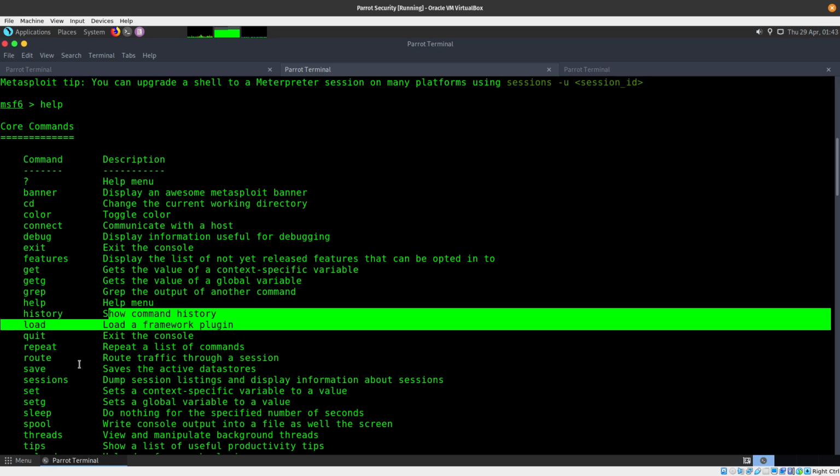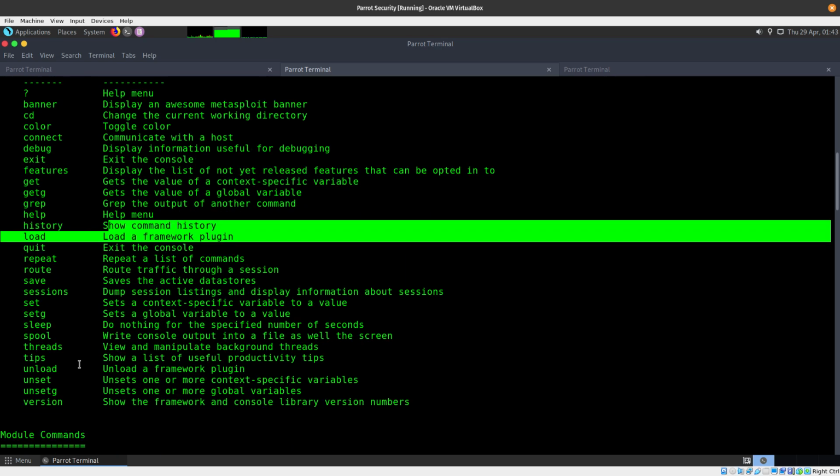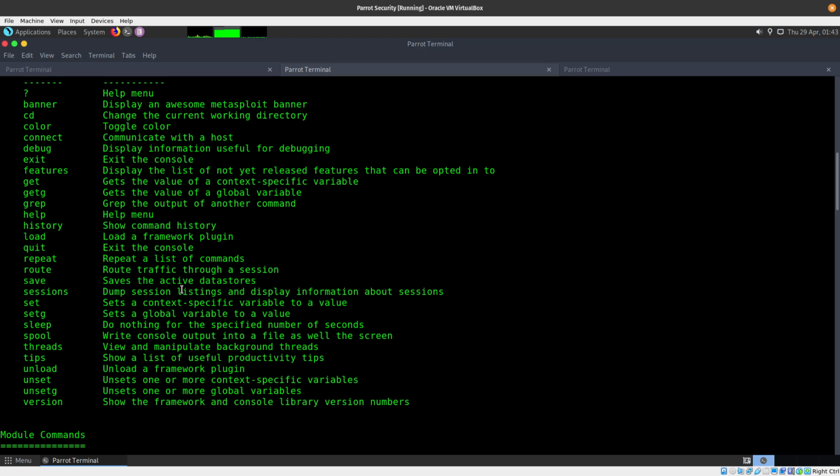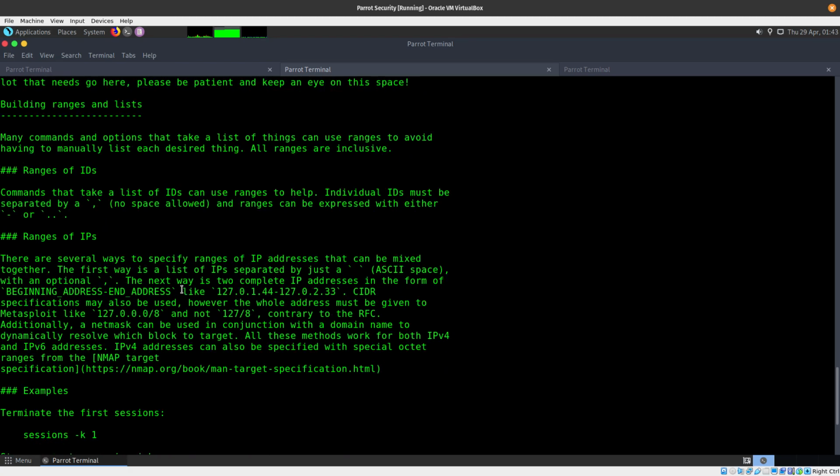And one of the things that I really appreciate and really love is that there's not a lot of crashing. With Empire, I ran into a lot of issues. They don't have that many people working on PowerShell Empire as they have for Metasploit. I wish there were a lot more people. I know it is written in Python 3. I wish I was really good with Python so I could help them with those issues, because it's a really good tool, but there's just not a lot of resources and time put in, the same as they put in for Metasploit. Okay, so that's the help command.